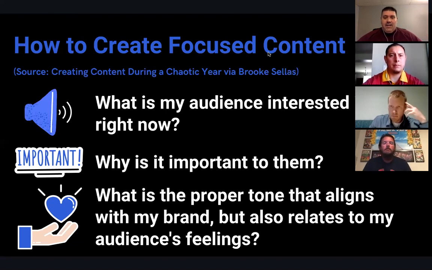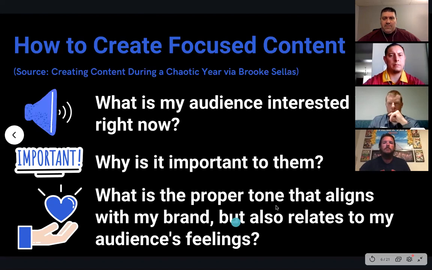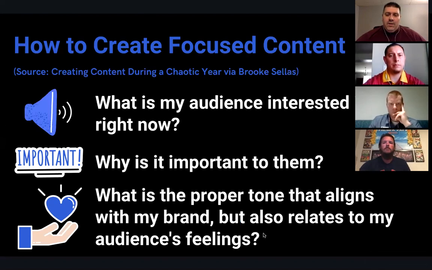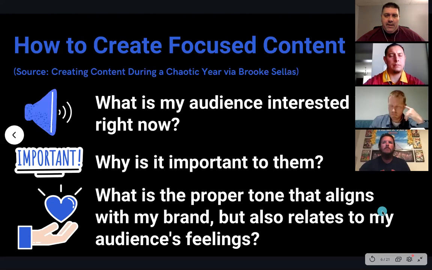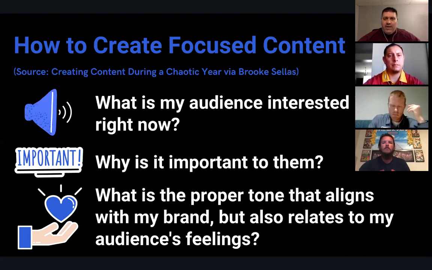All right, so the last thing I want to touch base on is what is the proper tone that aligns with my brand, but also relates to my audience's feelings? For example, number one, the proper tone is going to depend on what platform you're on. Every platform, as we've talked about, is different. On Instagram, which we talked about last week, that's a different audience. A lot of the people in that audience are going to be your future professionals. That's a different tone than this audience that we have right now, as we're broadcasting this on Twitter, as well as making the replays available on YouTube.